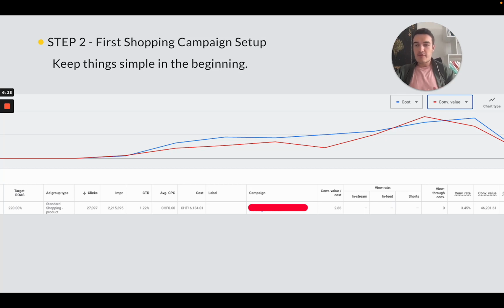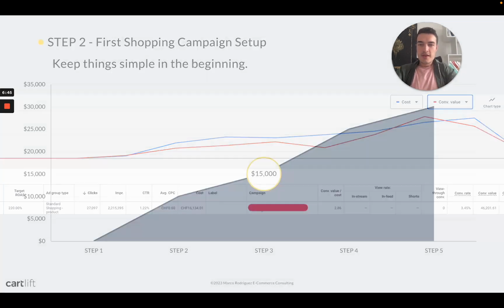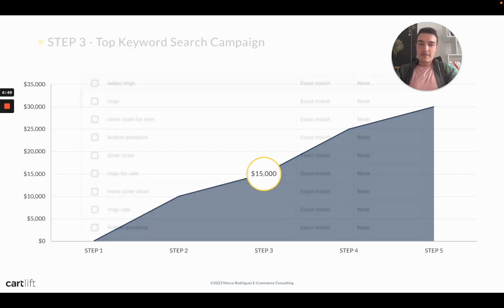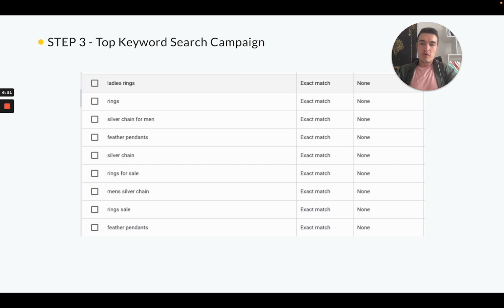Of course, not everyone hits it, and of course, that's a simplified approach here, but I want to emphasize how important it is to have one base level shopping campaign set up in your account with constant optimization in terms of negative keywords, etc., right? And that, again, we'll talk about in a second. The next step then to hit, let's say, 15,000 from 10 is to look at your top performing keywords and search terms actually from shopping, and try to build a search campaign around that.